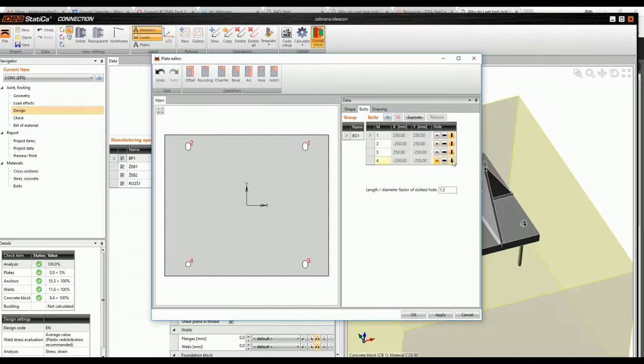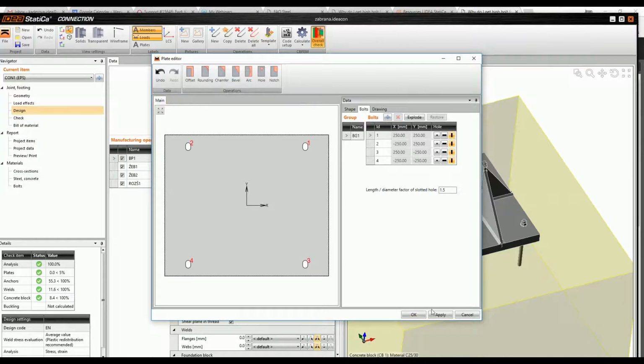And I can also choose which bolt will have this slotted hole, so it does not have to be chosen for all bolts. This is a nice feature because you can play around with the shear transfer in the connection. If you, for example, design some shear iron in the connection, then you can place your bolt into slotted holes and all the shear will be transferred by the shear member.